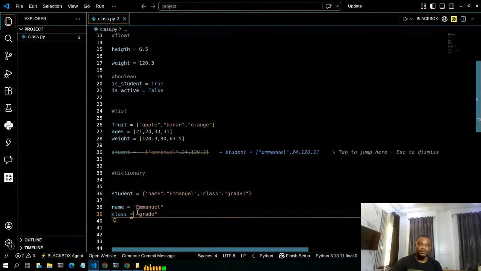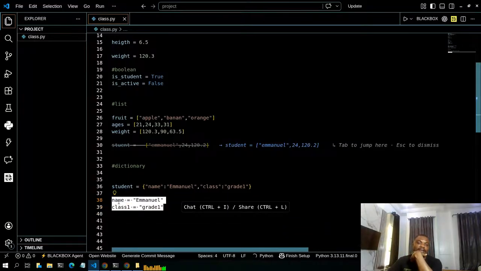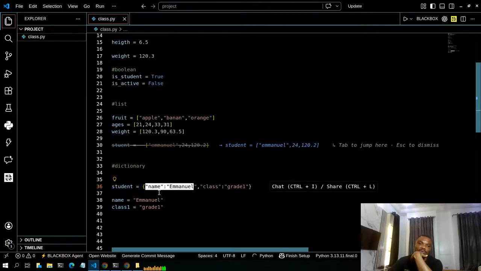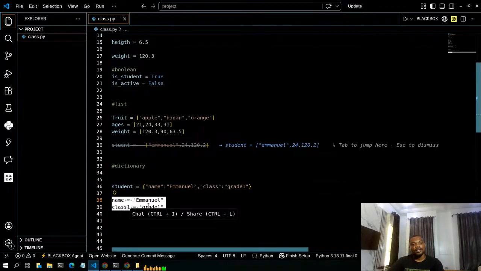Sorry, I'm going to use class 1 because this is actually... So I'm going to say class 1 equals to grade 1. Yeah, so what we have here is the same thing as what we have here. The only difference is that this is stored inside a single variable. I hope you understand that.